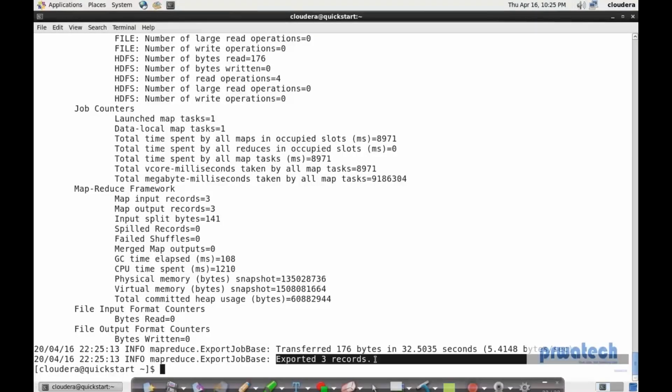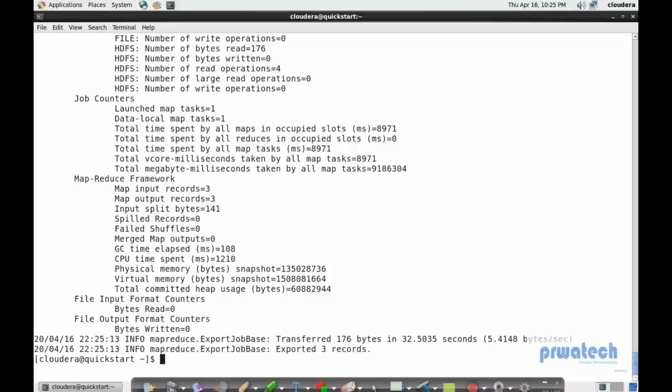Exported 3 records. Okay, so can I see it now from the table side? I can run an eval query again. So I'll check it from here, and separately I'll go to my MySQL also to see this. The query is select star from topper.